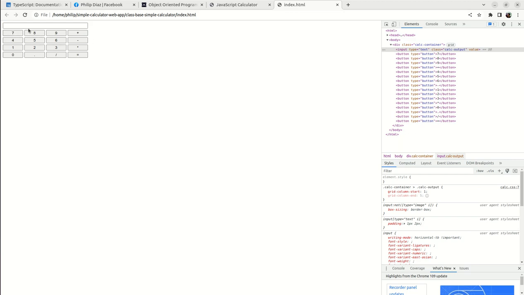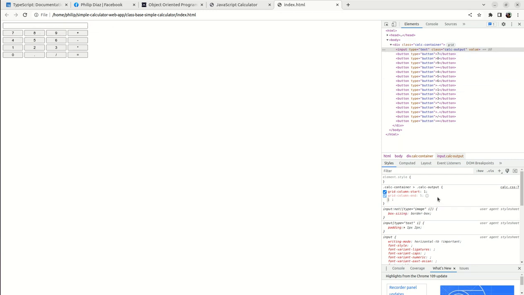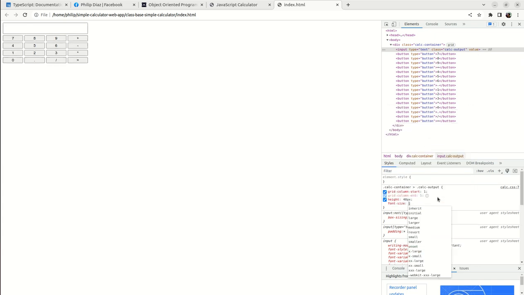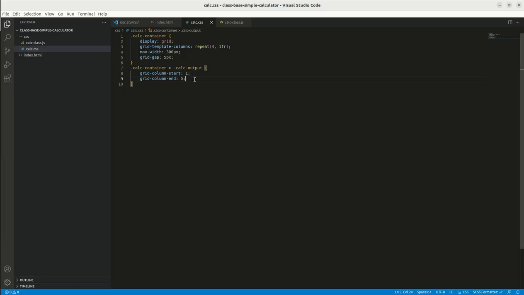Now I think I will be adding a little more expanded style to this input. I will add a height, maybe 40 px. Then font maybe a bigger one, maybe 18. Okay, we're gonna copy that, put it here.